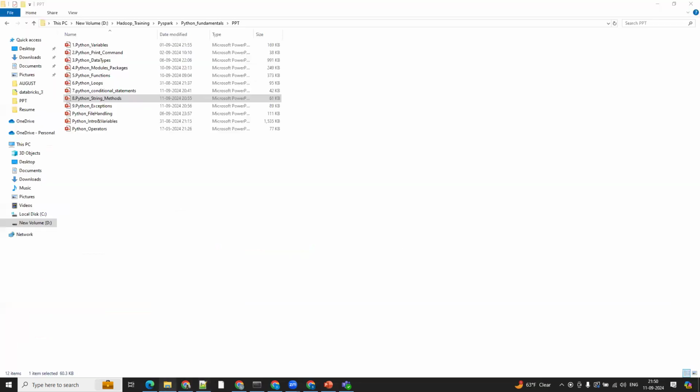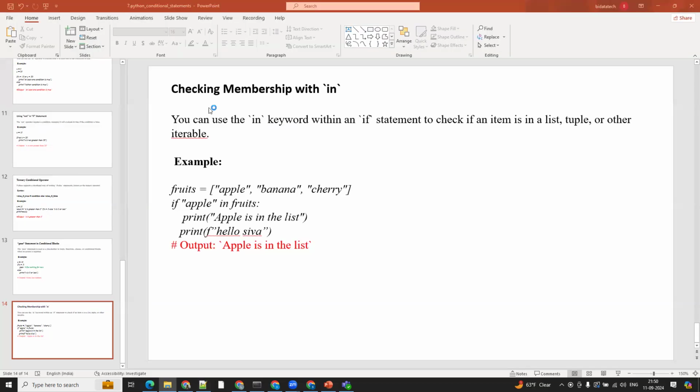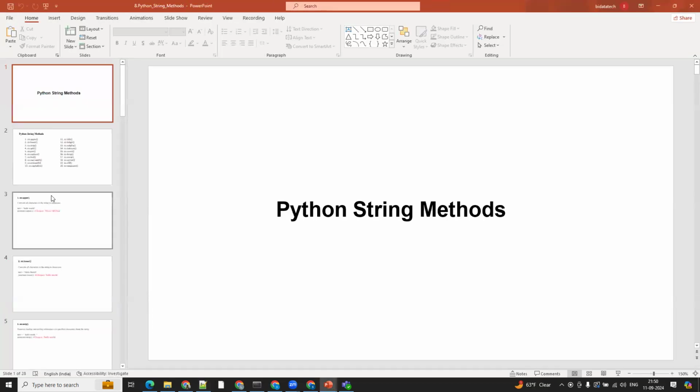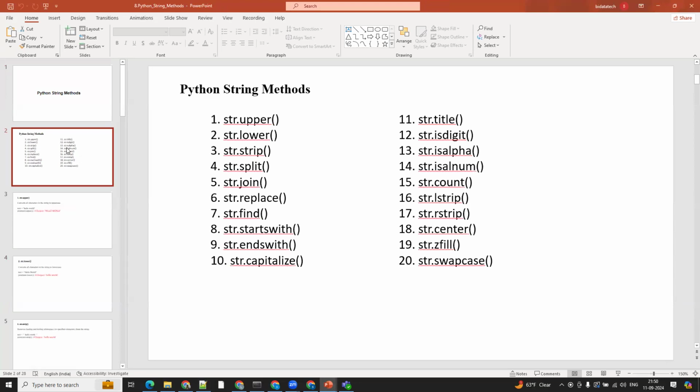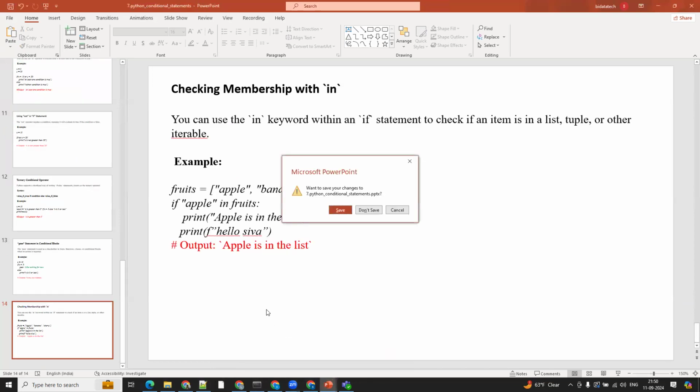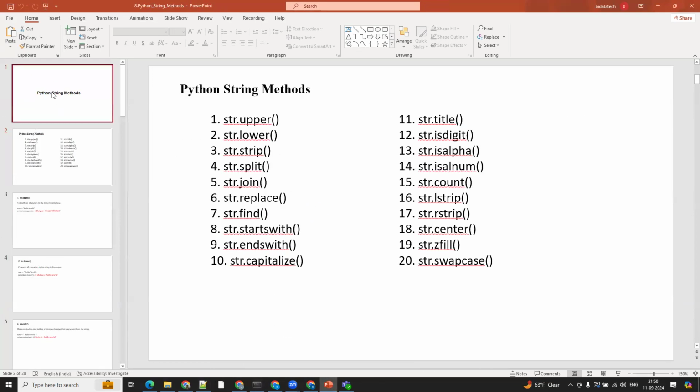And next, the last but one topic in Python is string methods, guys. This is also a very, very important one. We use this concept regularly in our day-to-day activities. Even core programmers use all these 20 functions. Mostly they use the mostly used ones I mentioned here. Still some more functions are there, but the mostly used ones I'm trying to explain here. So these are all the string methods, guys.